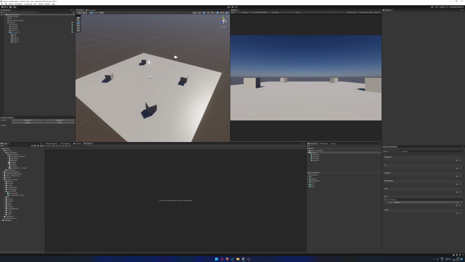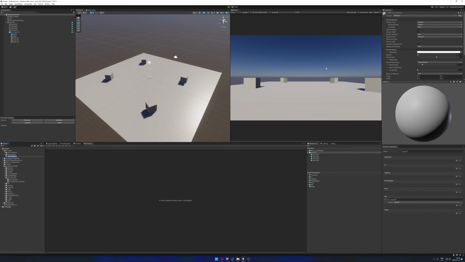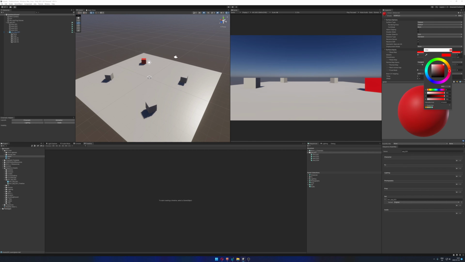Should I care about materials at this point? Probably not. Well, let's create some basic materials here. So I'm going to create a material. Let's call it red and assign a red material. And maybe we can use this one on that cube. And I'm going to duplicate this one and call it green. That cube. Make 2 more copies. This one would be blue.